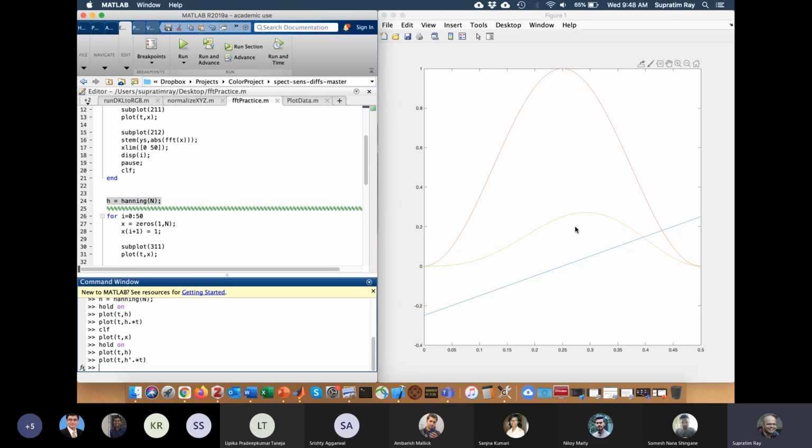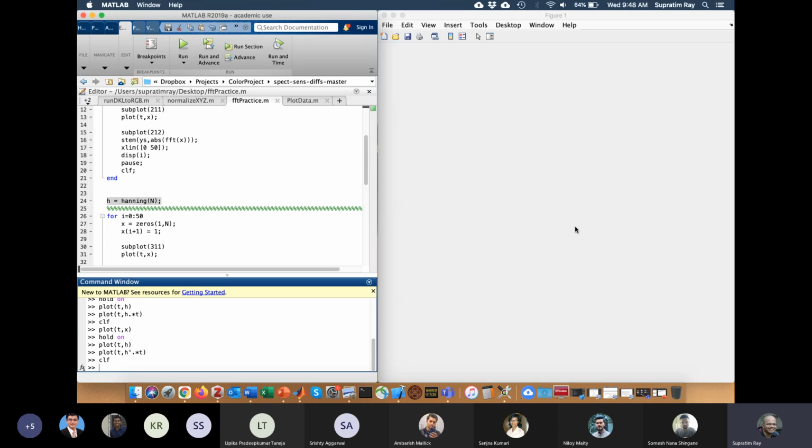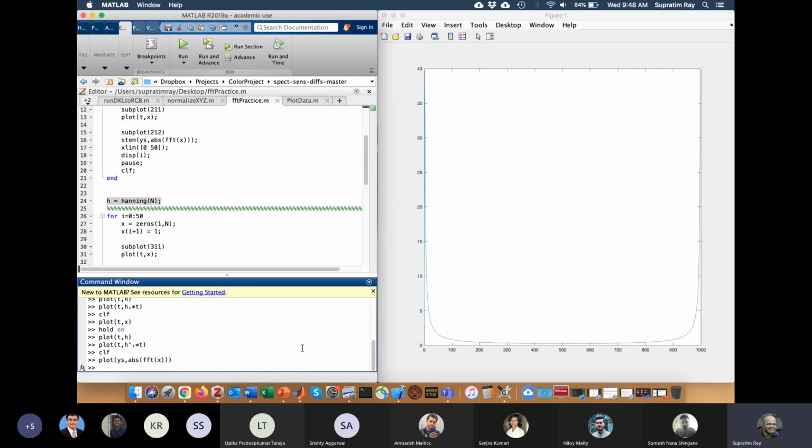Okay, are you guys following this? This is very important. This is the essence of why we do windowing. Let me show you the Fourier transforms. Plot ys abs FFT x. It's quite awesome that you just have a single command for this. I'm just going to plot this, and then let me just do stem here. Stem shows everything. Yeah, and let me xlim between 0 to 100 hertz. So this is the original signal, which shouldn't have the high frequency components, but it does.